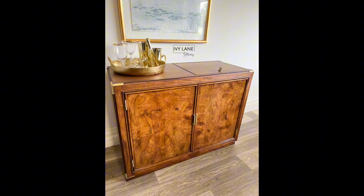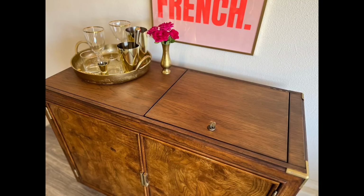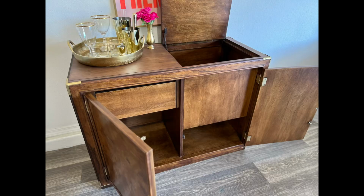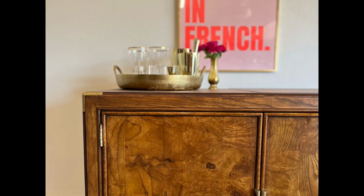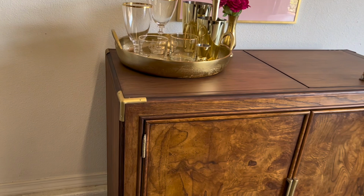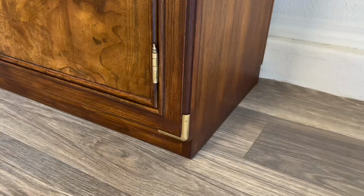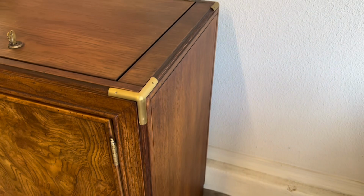Didn't it turn out great? I love it. It's so beautiful. Can you believe that top turned out so good? Beautiful. Took a couple trial and errors, but I got it. And polished up all that brass. And wow, I think it's beautiful. You'll be able to see here the repairs that I did on the bottom. They blend in beautifully. You can't even tell that they were there. And so it's amazing what you can do with a little bit of gel stain.